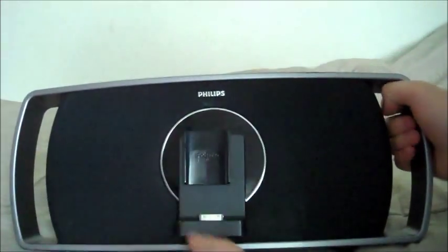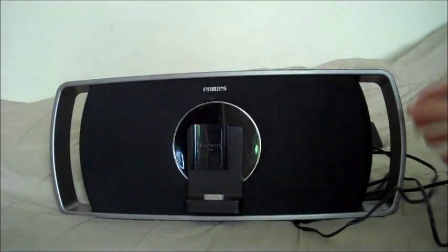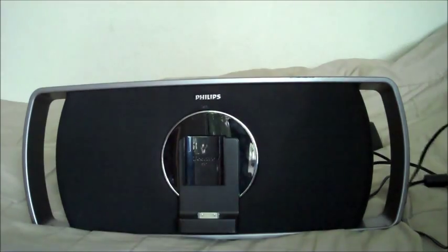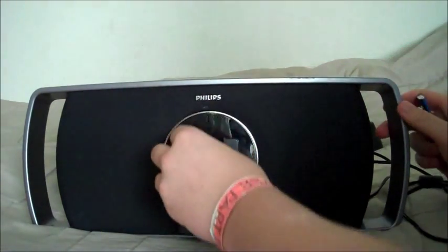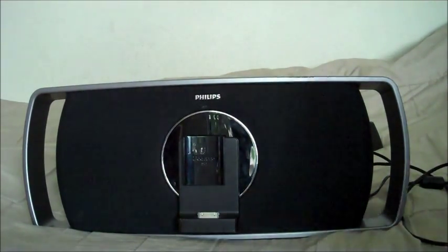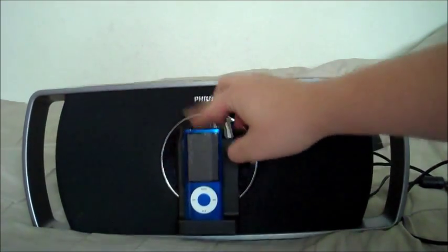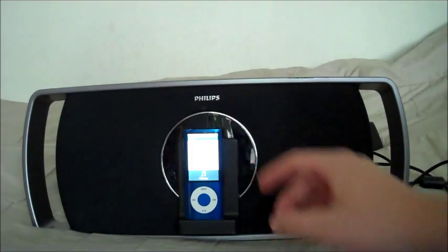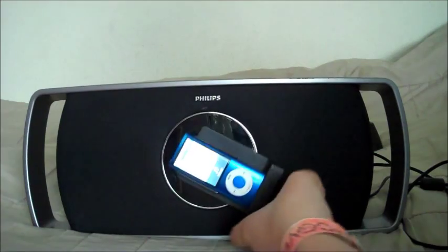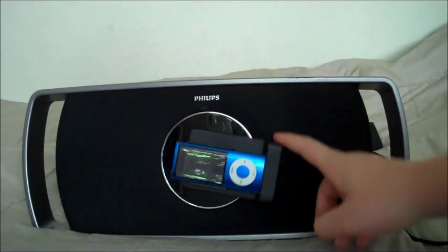Alright, let's keep going. I'll first show you what it looks like when using an iPod Nano. So, the iPod Nano 4th generation. It comes with a little attachment that allows you to use it with iPod Nanos. With the iPod Nano using that, it looks really great. It works very well. And one thing about it is that when it rotates, it doesn't fall off. So it pretty much stays in place, which really works really well.